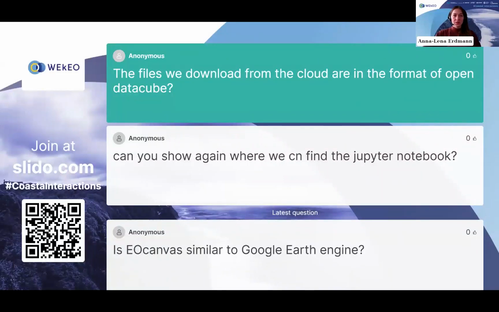I have chosen to download NetCDF files, but as we work with Earth observation data, they usually have the right dimensions, like the time dimension, latitude and longitude dimension, to then directly convert them, for example, to an X-array. So it's compatible with tools such as the Xcube viewer. And there's also the option, as for example in Snap, to export or to download data in ZAR format. Okay, thanks.